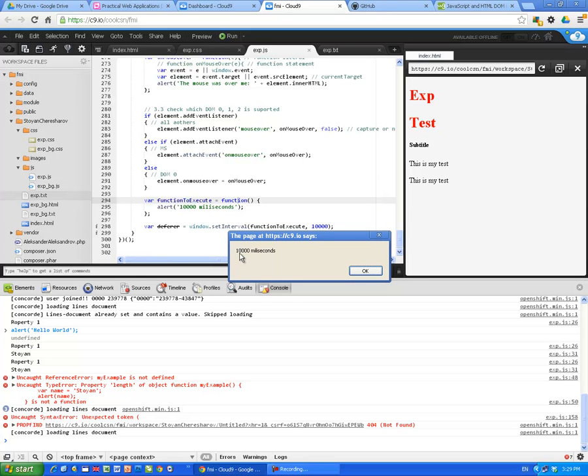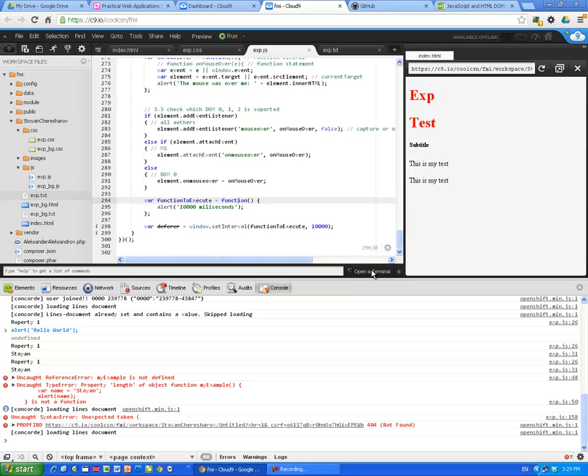This is how, for example, we can refresh the information which comes from the server. Instead of doing nothing and just alerting, here we can connect to the server, take something from there and do something more useful. Okay, so those are the things I wanted to discuss with you today in this lecture.